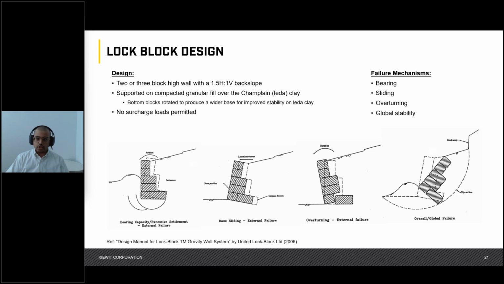I didn't probably mention it, but the lock block walls that were used here, they had interlocking shear keys, which really held the blocks together like Legos. And so for the most part, we were predominantly concerned with external stability as opposed to internal modes of failure. We did not expect the blocks to, for example, slide along each other, because that would imply that you're shearing through concrete, which with the height of the wall and the types of loads that were behind it is not plausible.